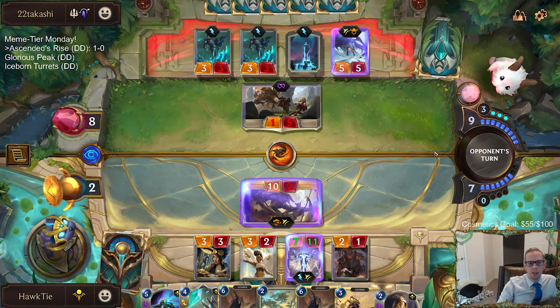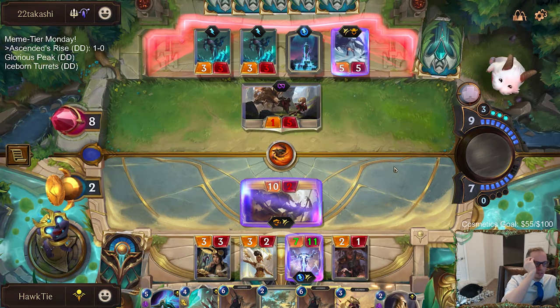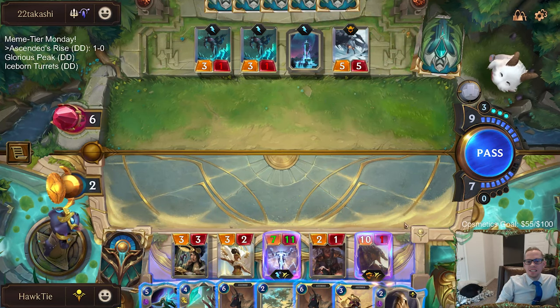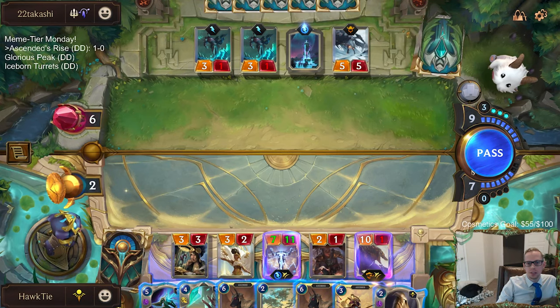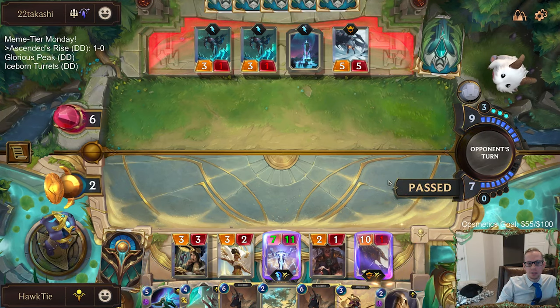Now that gets rid of the overwhelm. So even if they have pump spells, the overwhelm's gone. Streamer look. Okay. You're not very close to leveling up. I will just pass. Okay, go into the next round.